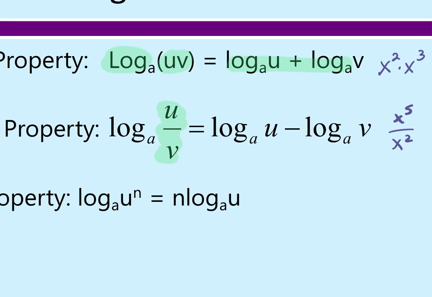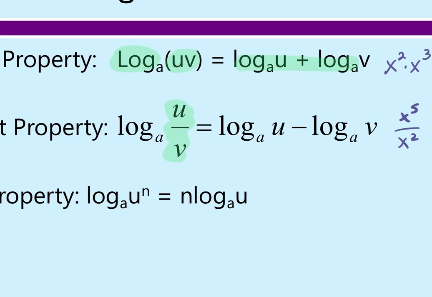And then the last is the power property, which says if I find the log of something with an exponent, that exponent can get bumped to the front and changed to multiplication. And again, think about why this happens. If I had x to the second raised to the third, when I raise a power to a power, what do I do with them? I multiply. So we turn it into a multiplication statement, okay? So all of these properties come from properties of exponential functions because logs are just another way of writing an exponential function.